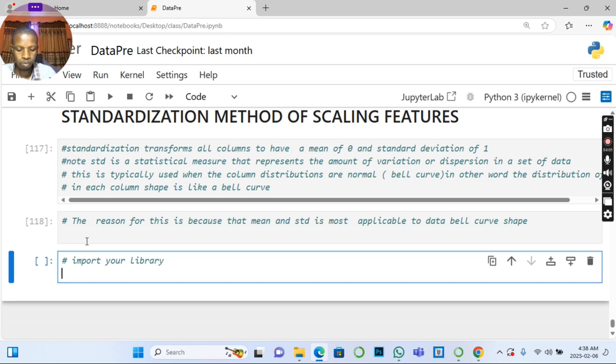So we are still working with sklearn. From sklearn, you can see this sklearn is widely used. From sklearn dot preprocessing import.